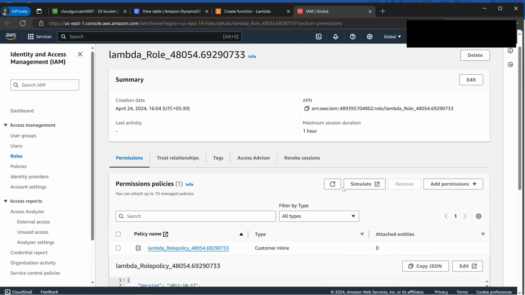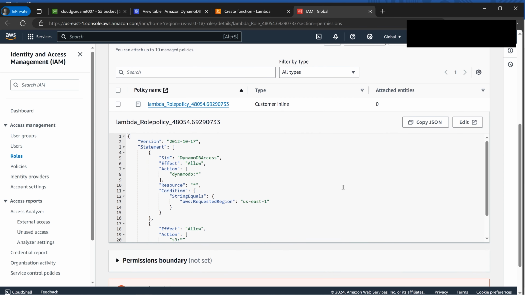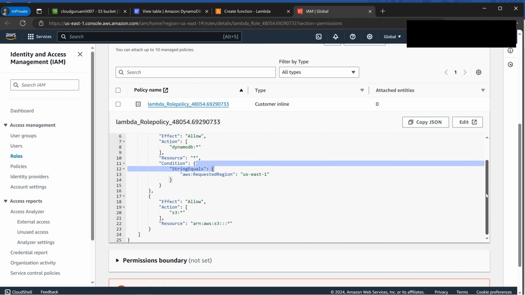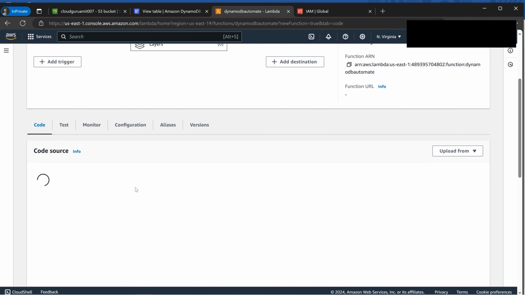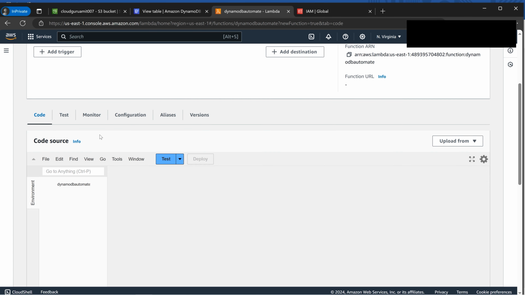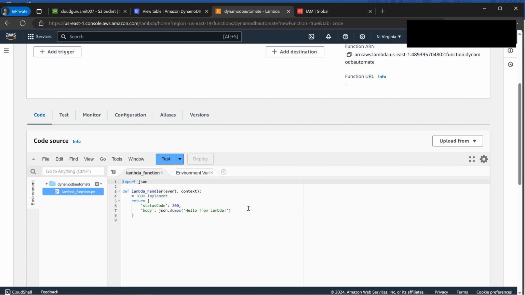If I expand this role, its simple action is DynamoDB allow full access. Star is there, all the resources. If we scroll down a bit, there is also S3, with star. So we are allowed to do everything with respect to S3 and DynamoDB in a nutshell. That is what the function is all about. So let's go ahead and create the function. The function is created. So the next task would be to write the Python code.